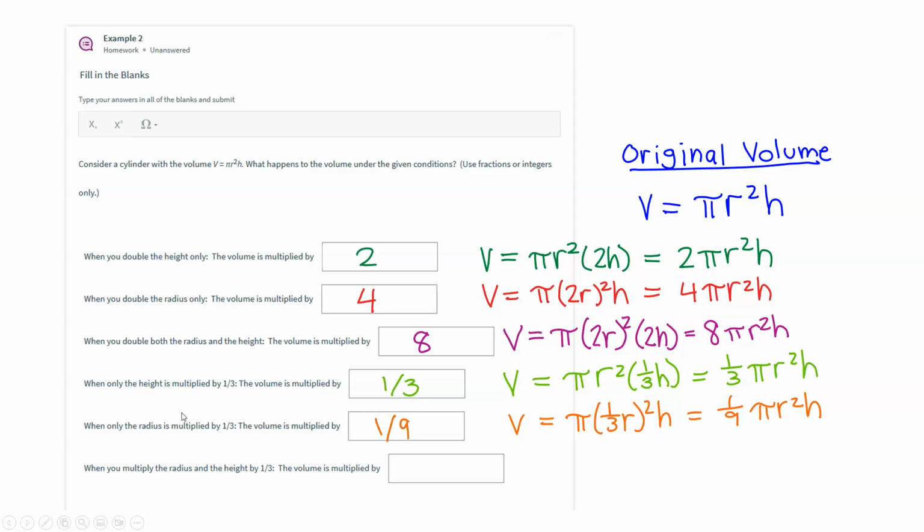So generally, whatever is occurring, you have to pay attention to the exponent, and if that's being altered by a certain fraction, you have half as much, a third as much, 2 times as much, 4 times, whatever the case may be. You're either going to square it for a radius, or you're just going to multiply that multiplier for a height. Of course, if you do both, you end up with 1/27th pi r squared h, which is 1/27th the original volume. So that is the end of this example, and that is the end of this video.